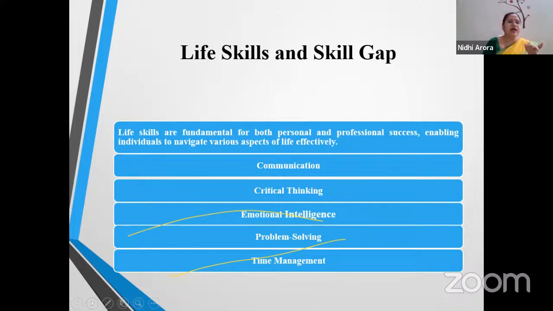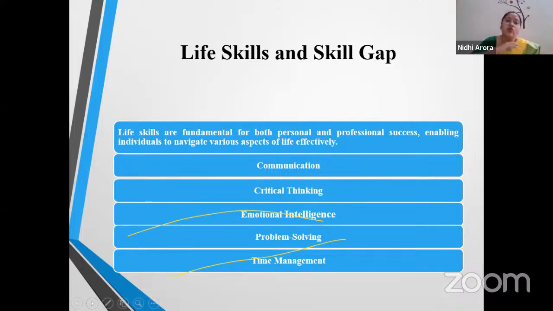Now, life skills and skill gap. Life skills are essential abilities to enable individuals to effectively navigate through various aspects of life. And these are crucial for personal development, even for professional success and overall well-being, or a holistic development of a person.